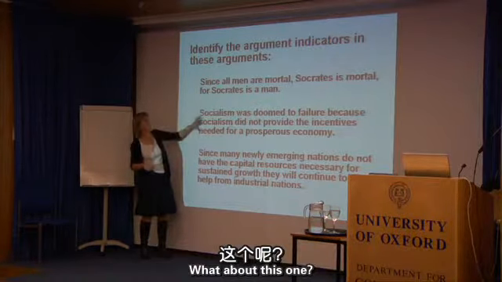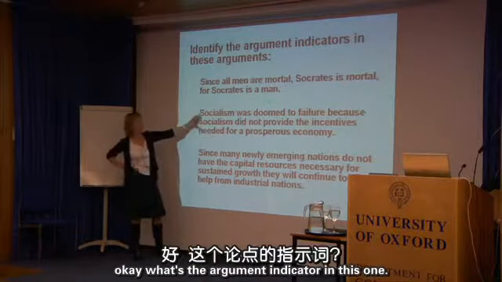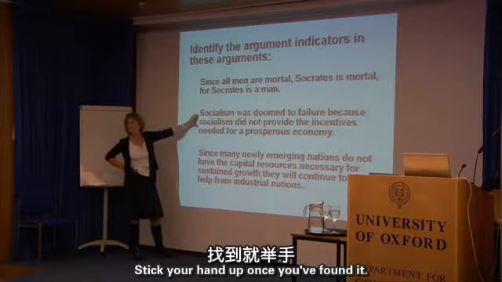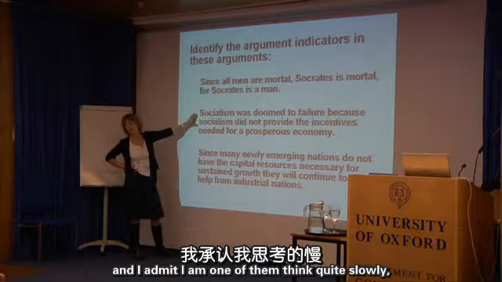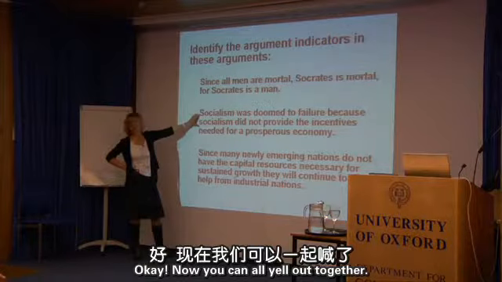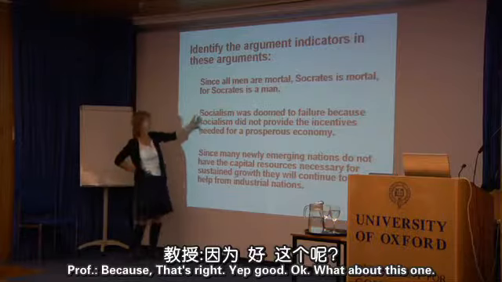Okay. What about this one? Put up your hands this time. Okay, what's the argument indicator in this one? Stick your hand up once you've found it. Because some people, and I have to admit I'm one of them, think quite slowly. And if people yell out, they don't get a chance to think. Okay, now you can all yell out together. Because, that's right, yep, good, okay.